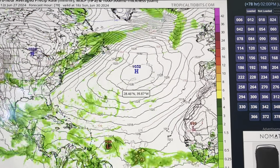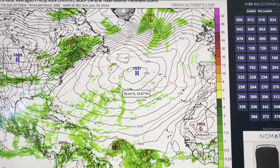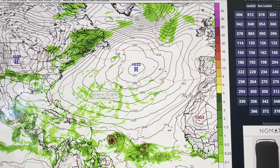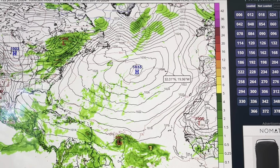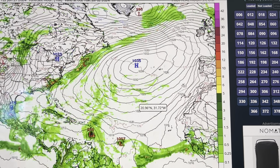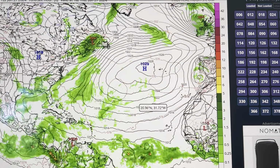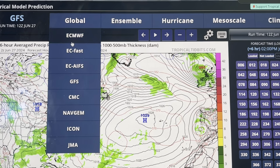But really, what we're focusing on is that the GFS very much likes this system to form into our next named tropical cyclone, Beryl, which is the B name, the second name on the list, and has the system possibly getting to a pretty strong intensity, at least pressure-wise. So we'll definitely have to monitor this as we get through this weekend and into next week. That will be very, very interesting to watch.